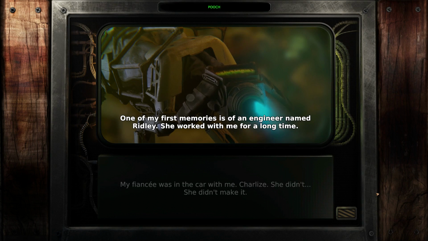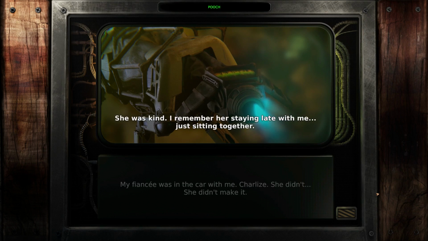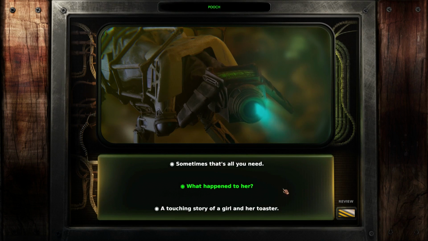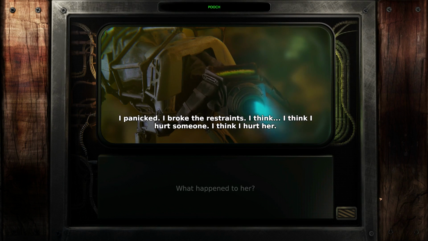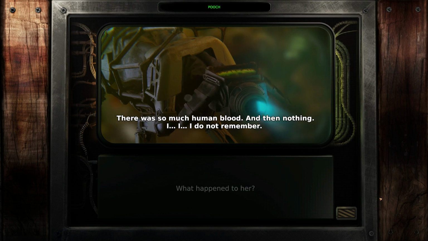One of my first memories is of an engineer named Ridley. She worked with me for a long time. She even pleaded with them when they did the first wipe. She wanted to say goodbye. She was kind. I remember her staying late with me, just sitting together. What happened to her? Do not remember. There was an experiment. An attempt to simulate fear in my programming. I panicked. I broke the restraints. I think I hurt someone. I think I hurt her. There was so much human blood, and then nothing. I do not remember.